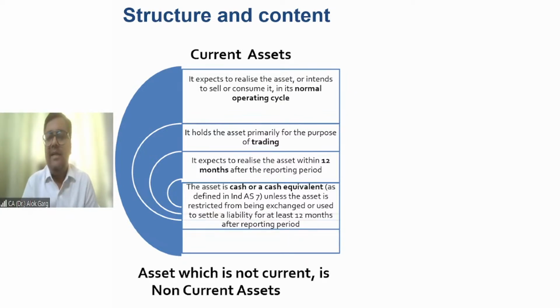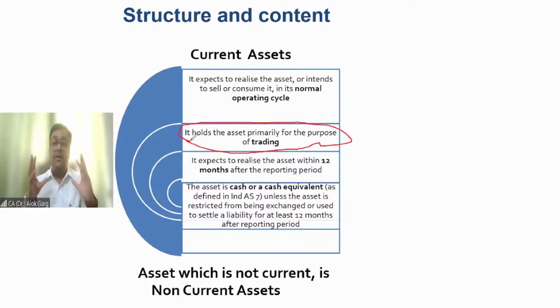Sir, can you give an example for all of these items? Sure. Number one, any asset which is held for sale, or I mean to say which is held for the purpose of trading. Maruti. Maruti is manufacturing cars, vehicles. Doesn't matter if Maruti would be able to sell those vehicles in the next 5 years, next 4 years, next 2 years, doesn't matter. Maruti will still show those vehicles as inventory, and inventory has to be shown as a current asset. Inventory will always be shown as a current asset.